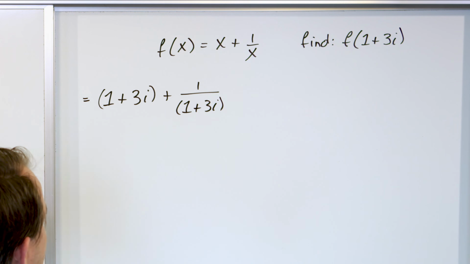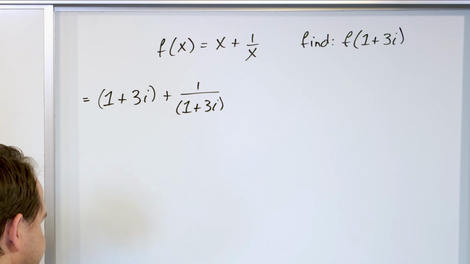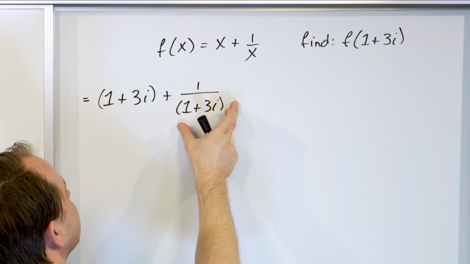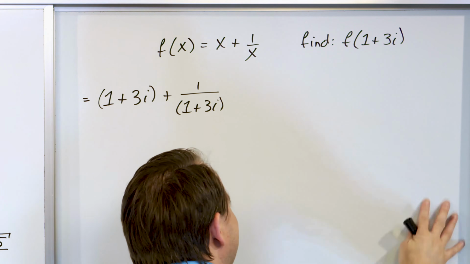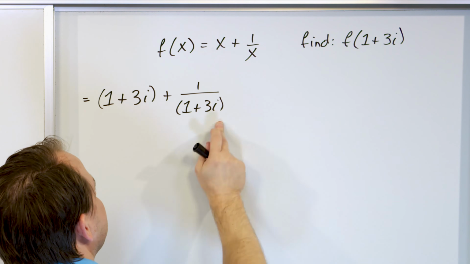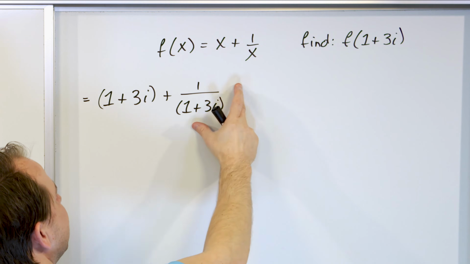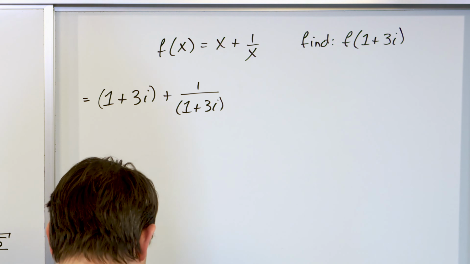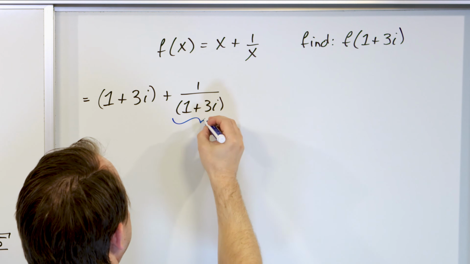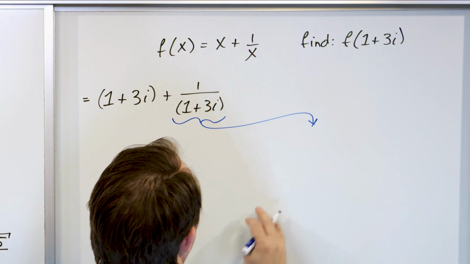Now, before now, you wouldn't know what to do. And there's actually a couple of ways you can proceed. But the way I'm going to do it is, let's do this division first. We now know how to do that. And then whatever we get at the end of it, we're going to add it to this. Because we should get a complex number out of this, and we know how to add complex numbers. So let's do that first, and then we'll add it to that. All right, so I'm going to do a little squiggly line to tell you that I'm only working on that for right now.